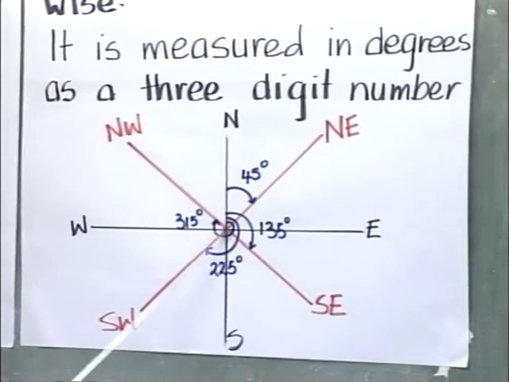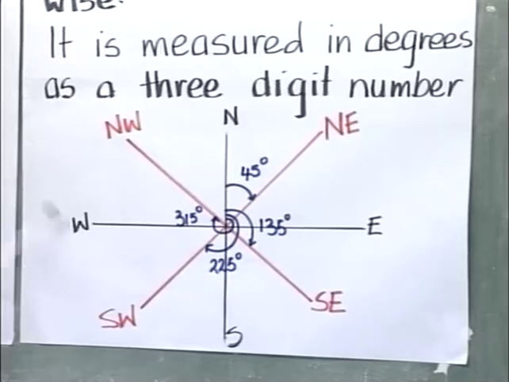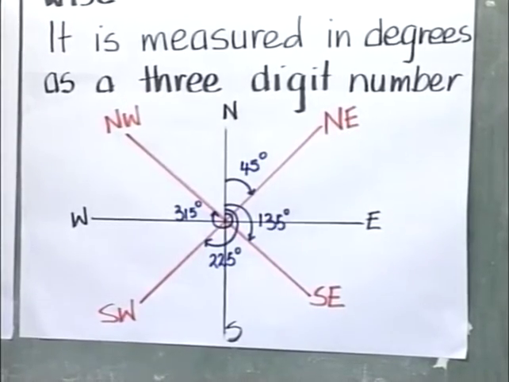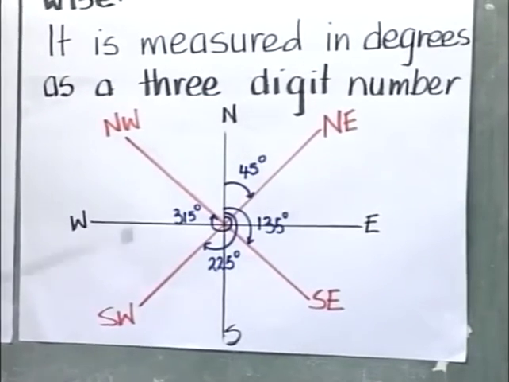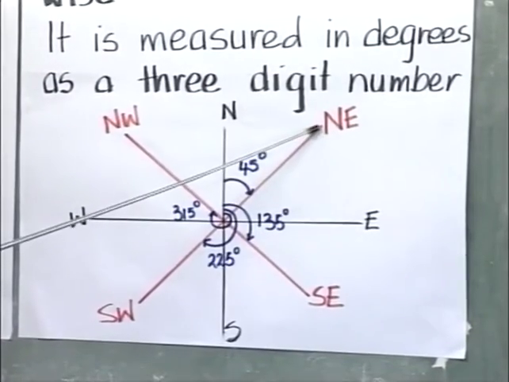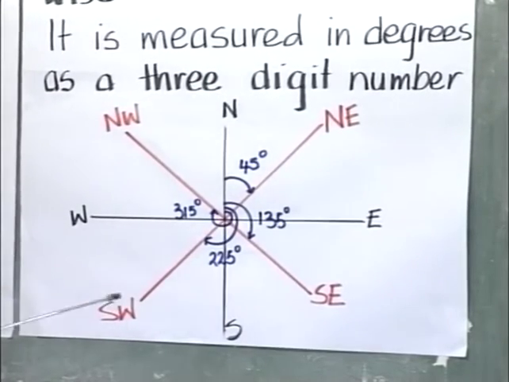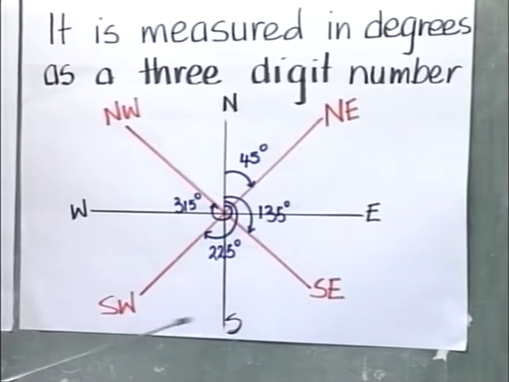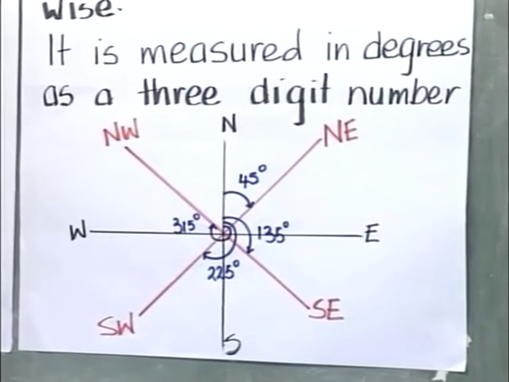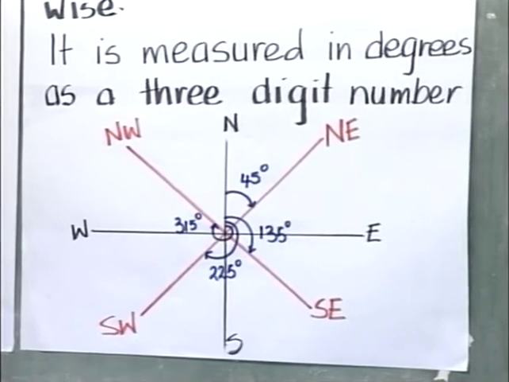Okay, I've got the compass, the directions on the compass here. I've got north, east is always towards the right, west to the left, and south down. I've divided that in 2 again, and I've got the line that indicates northeast, that's between north and east, and southeast, southwest, and northwest. From north to northeast, it is 45 degrees. But if we write that as a bearing, it will be written as 045 degrees.